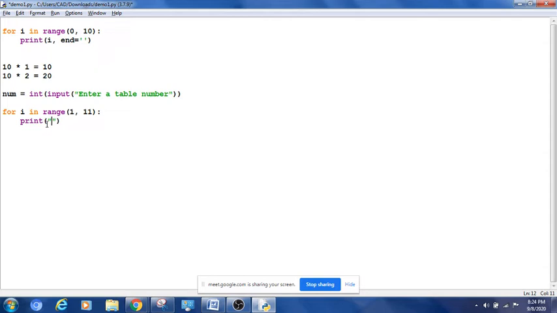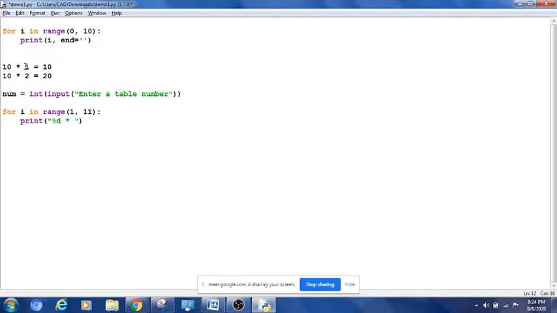So these are the integer values, like 10 is an integer, 1 is an integer, this 10 is also an integer, right? So for integers, the format specifier is %d. So I want to put 10 here, and after 10, I'm going to print a star. I'll write a star directly here, with a space.